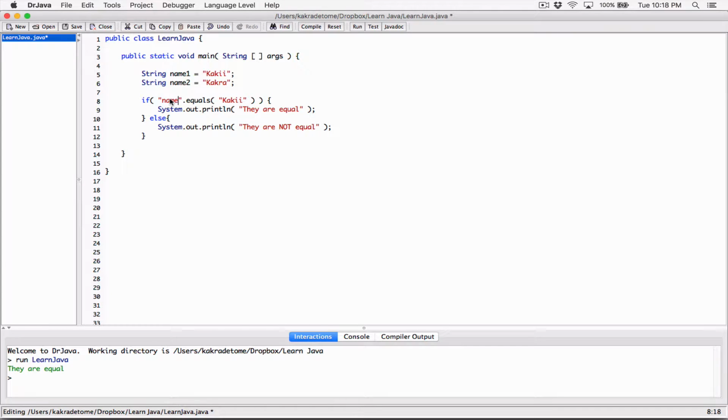Let's go back to the class type variable name1 equals, and let's go to the class type variable name2. All right, so we know this works, right? Compile this and run, they're not equal because now we're comparing these two string objects. So the way you check to see if name1 is not equal to name2, now we're checking over here to see if name1 is equal to name2, right? The way you'd say name1 is not equal to name2 is by using the exclamation sign.